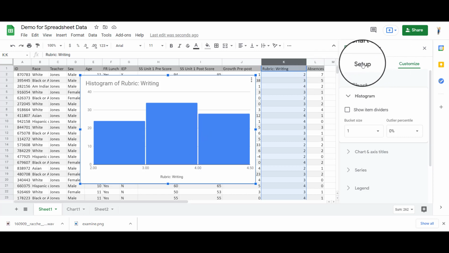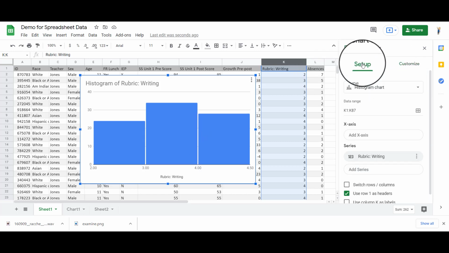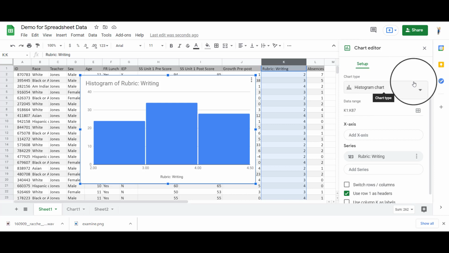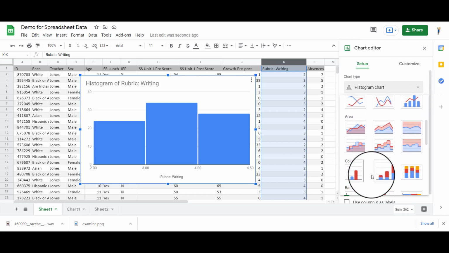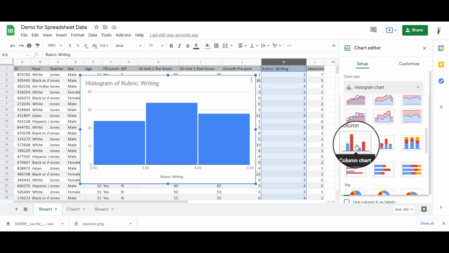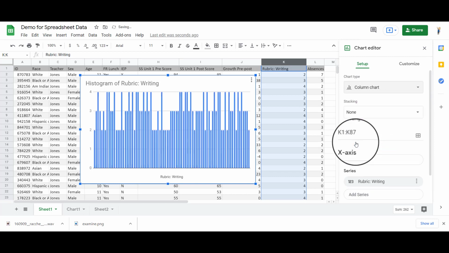We want to actually use a bar chart. So I'm going to go back to Setup, and I'm going to change this to a bar chart. I'm going to use a column chart, since bar charts in Google Sheets go that way, and column charts are the ones that look more like the histogram. So I'm going to try just a plain old column chart. And whoa, look what happens. That is nuts. That's not going to tell us anything because it's not sorted in any way.